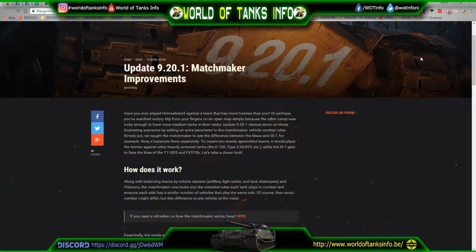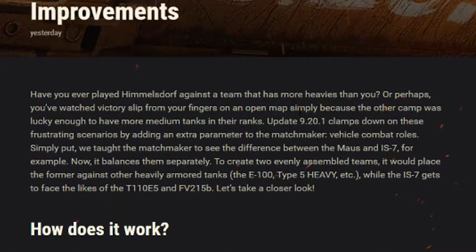Hi there folks, today we're going to talk about the improved matchmaker that is coming to us in update 9.20.1. Have you ever played Himmelsdorf against a team that has more heavies than you? Or perhaps you've watched victory slip from your fingers on an open map simply because the other camp was lucky enough to have more medium tanks in their ranks?